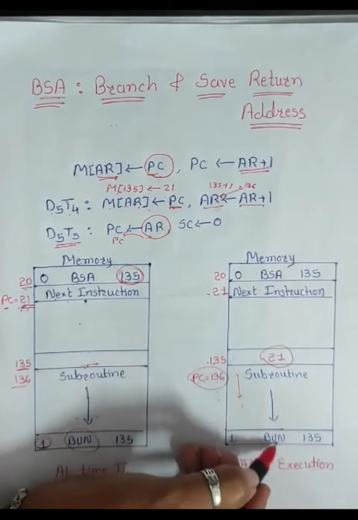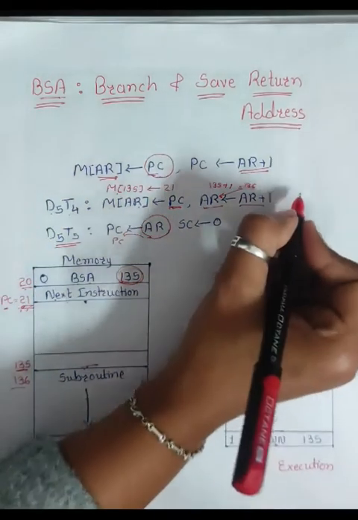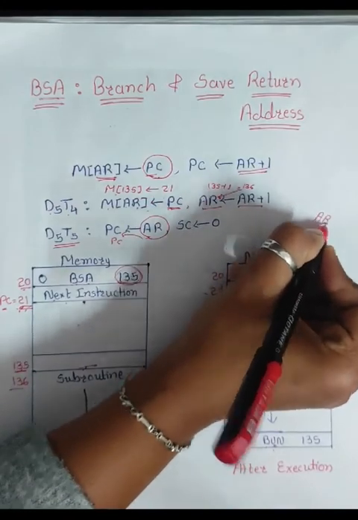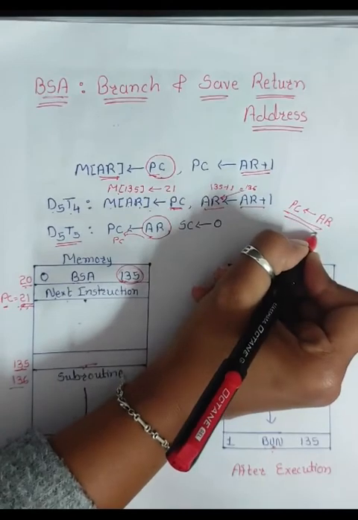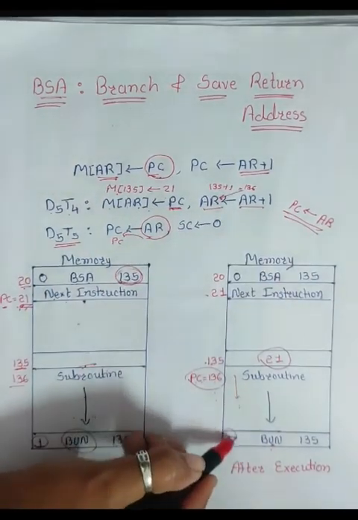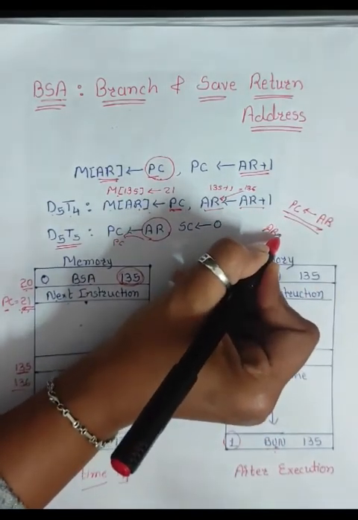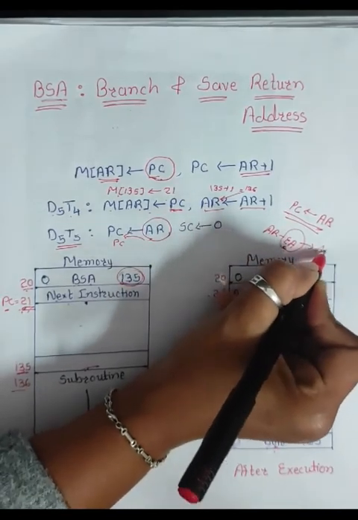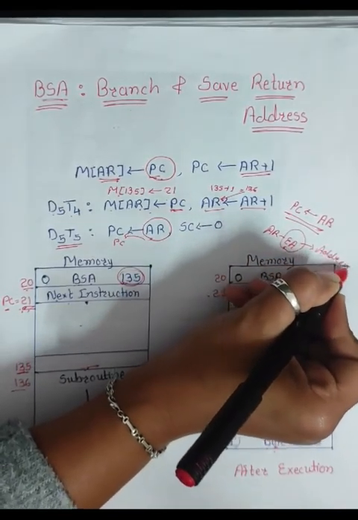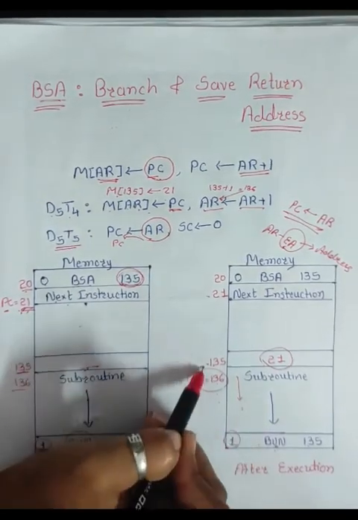Now what we have, BUN, right? So what BUN will do, that will branch unconditionally, so that means it will give the value of the address. What is BUN? That is give the value of address register to the program counter. That is the only logic behind BUN, right? Now what we are doing indirectly. That means this AR will not hold my effective address, but instead of that it will have the address of effective address, right? So that means BUN 135, it will go to 135.